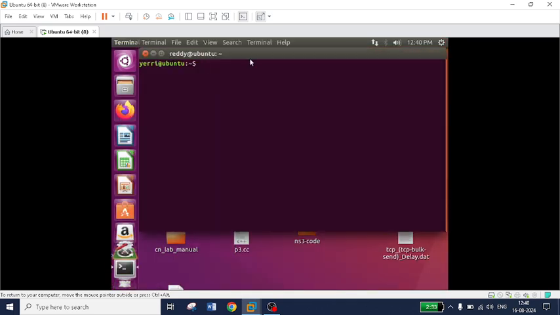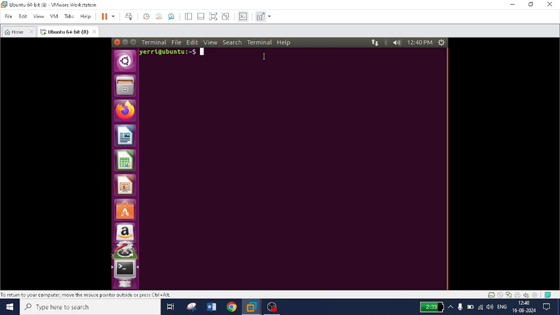Before installing any application, you need to enter into the root directory and update the Ubuntu. So I will enter the root directory now. Sudo su, super user. Then immediately you try to update the Ubuntu. The command you can use is apt-get update. It will update if any packages are needed.